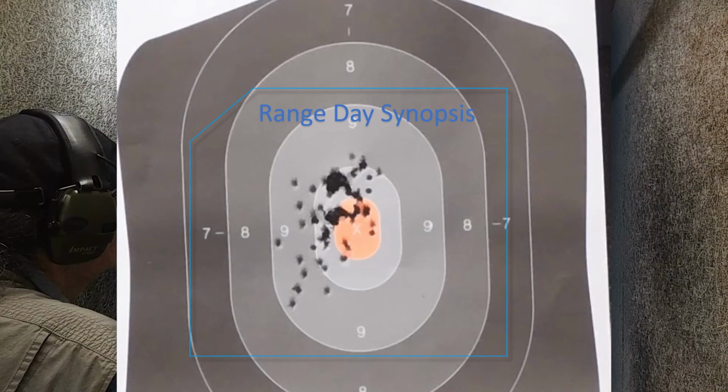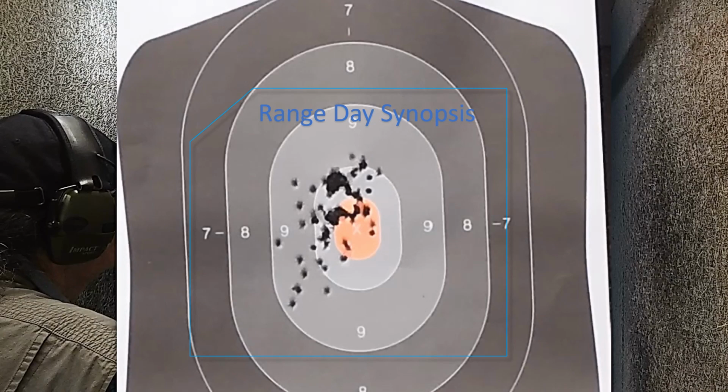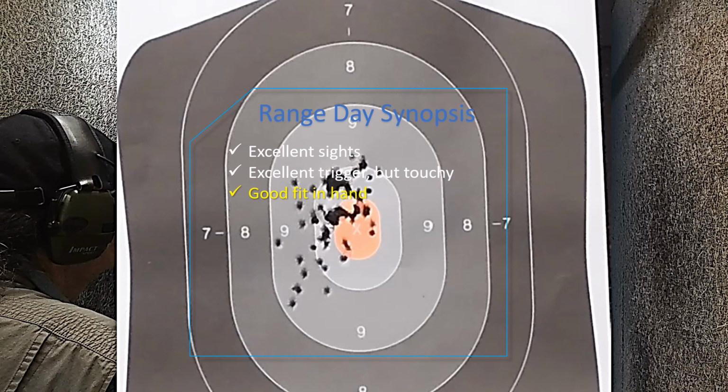Just to recap the range session a bit, the sights are excellent. The tritium front sight was easy to center and be seen in the notch rear sight. The Canik has an excellent trigger, but a bit touchy. I could not tell when the striker was going to fall, and that caused me to rush my shots a bit. The grip feels good in the hand.